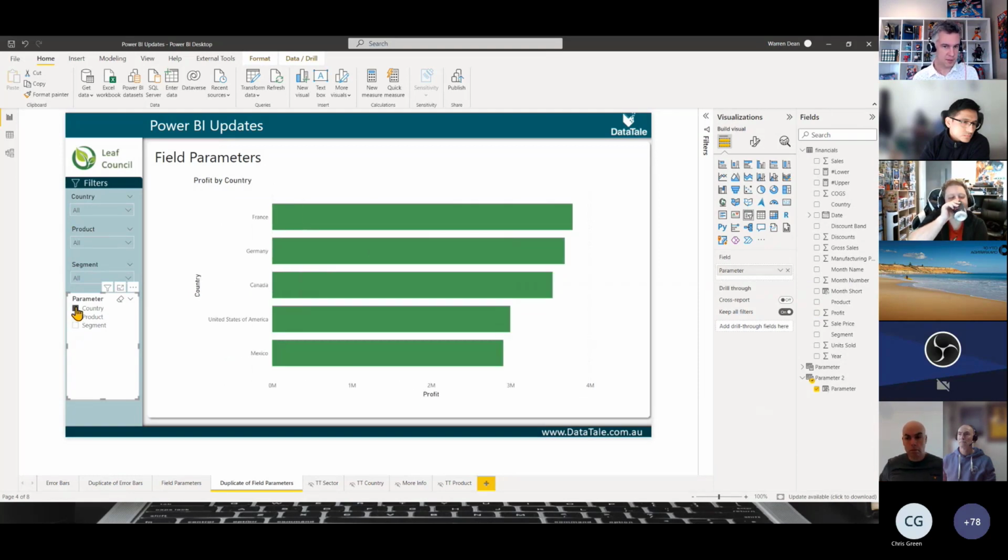So this is a really handy tip. I think a lot of times we're trying to squish a lot into our reports, and our stakeholders might want to see the data cut this way, cut that way. And now all of a sudden I've got 3, 4 charts. What we can do is we can just have a parameter slicer there and the charts, and they can change the whole chart now to look by country, to look by product, to look by segment, instead of trying to fit all that onto one page.